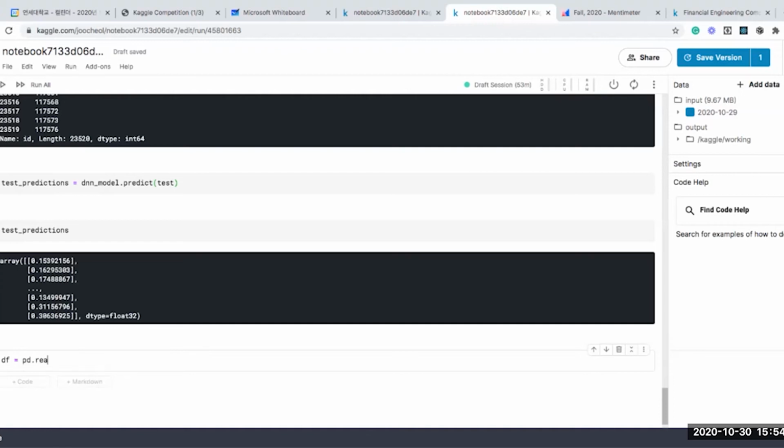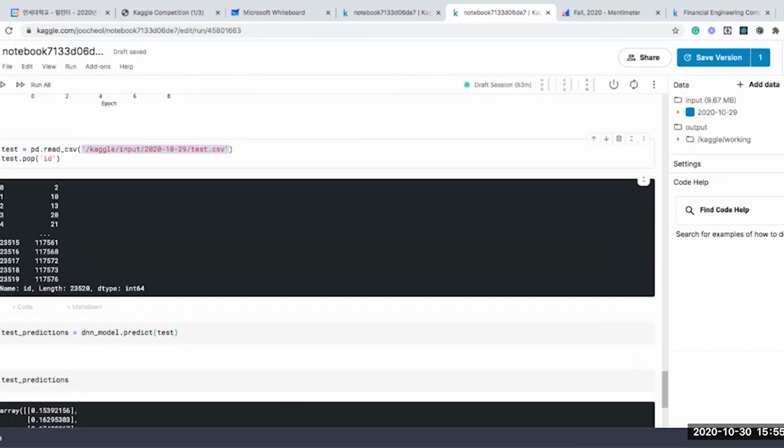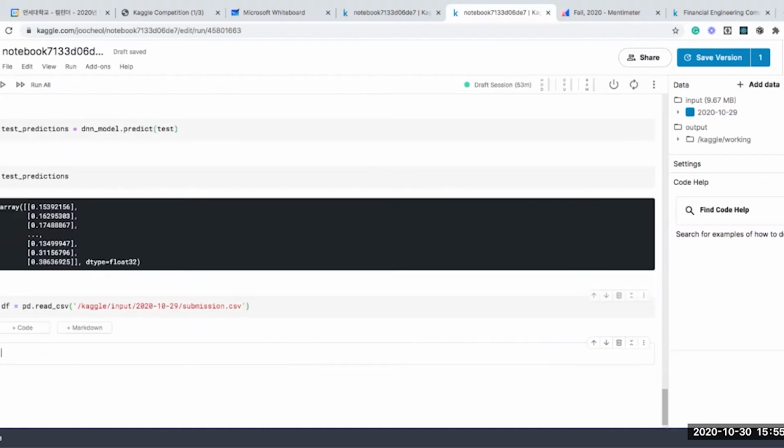So it's pd.read_csv, not this one, but actually the submission file has exactly the same order as this test file. So I'm going to read the submission. Okay.